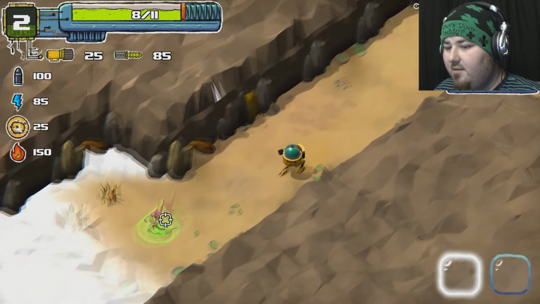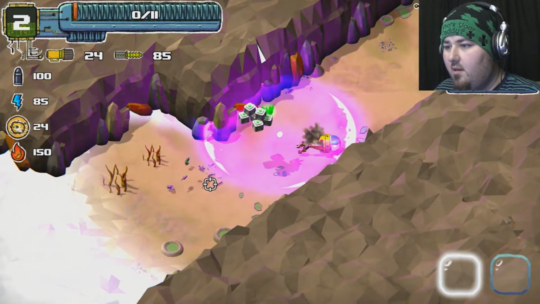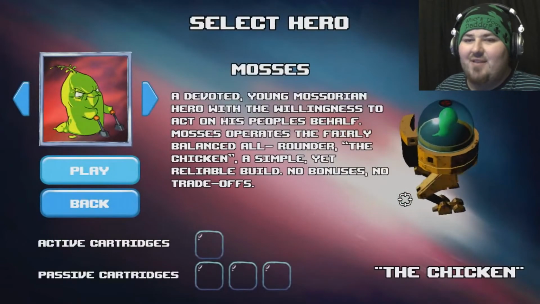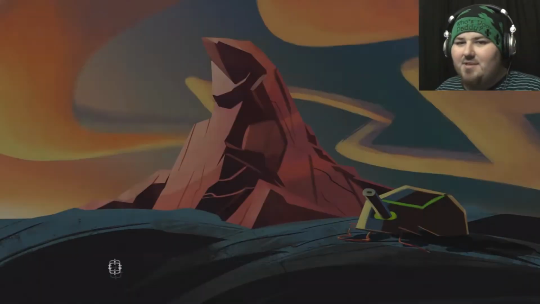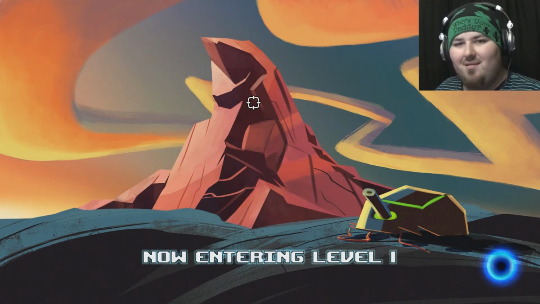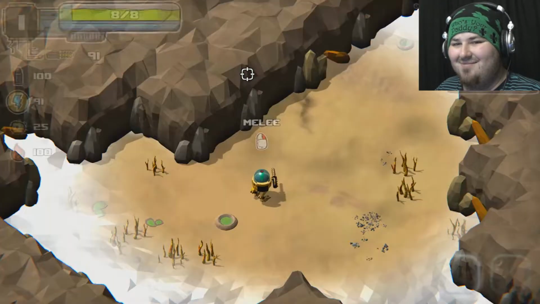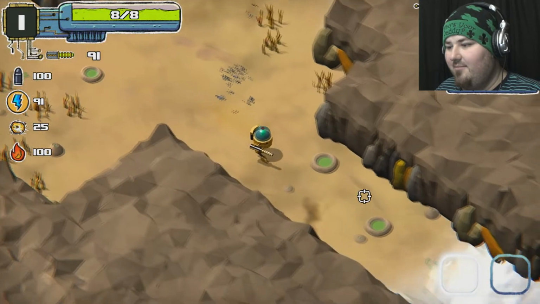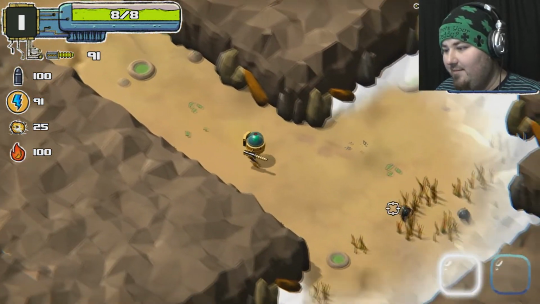Oh, yeah. Well, then now I have to get to level 2. Like, now it's just a pride thing. I can shoot. You hear that? I can still shoot. Oh, it uses up ammo. That's not good. That's not what you want to see.